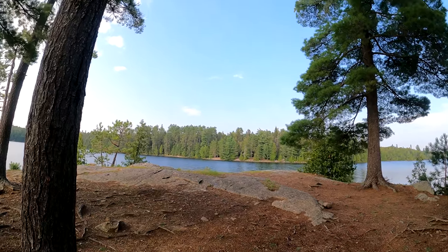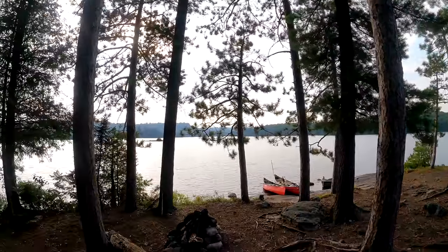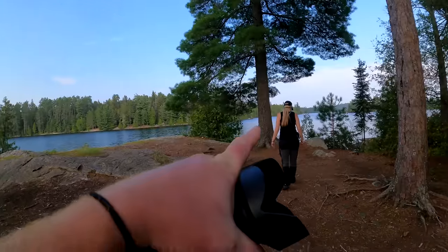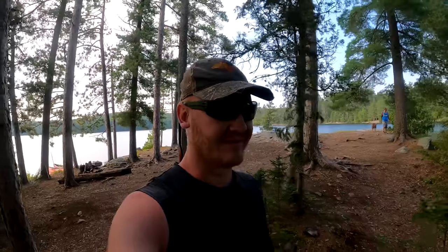So nice. Stunning. And really nice sunsets at this site, and really nice swimming, and great access to the water down here. And if it's windy, you can swim on this side and be out of the wind. Only concerns of the site is it's a little small, and it's very scarce of wood. But it's just gorgeous. Good fishing around here too. Super nice. I'm happy to be back. Looking forward to taking a couple of days to just relax. We're supposed to have some nice weather as well, so should be good.